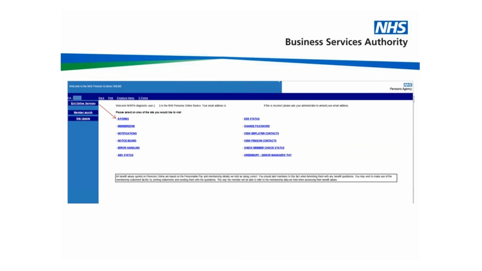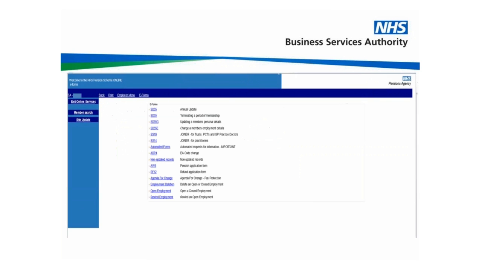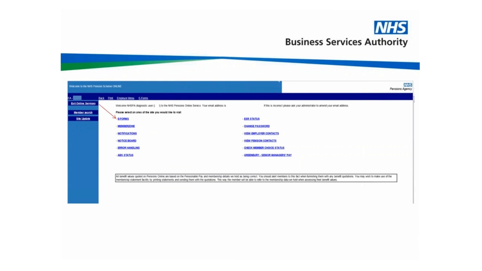The notifications you will receive are: if the member is not eligible to rejoin the pension scheme because they're over eligibility criteria, you will receive a re-employed pensioner notification advising you of this fact and instructing you to return any contributions. The GS184 notification is sent to you where the NHS Pensions has amended the record and you need to make a note of the change.